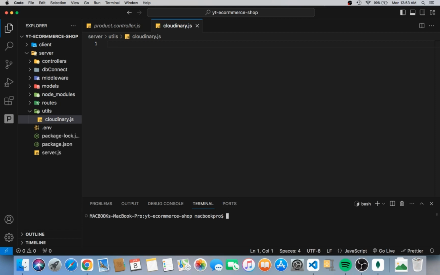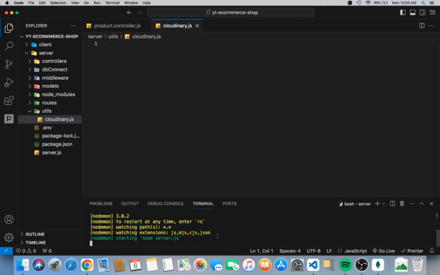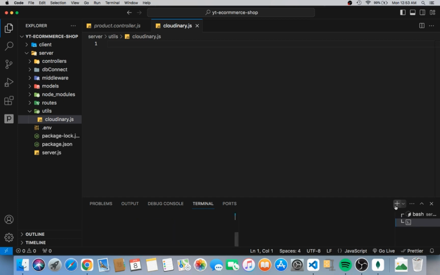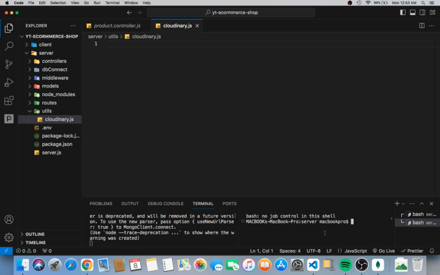Control L clears it, and then I'm going to cd into my server and hit npm start, which starts the server. Since this is a split terminal, we're already in the server directory, so no need to do it again.